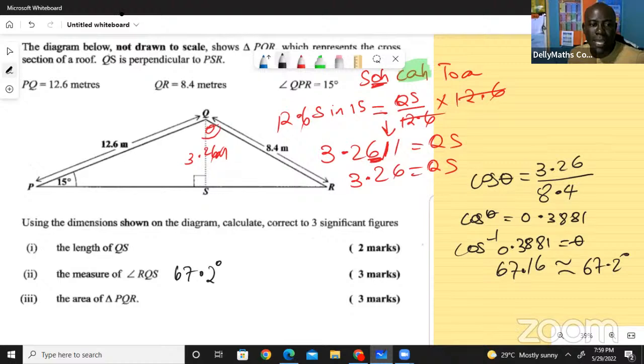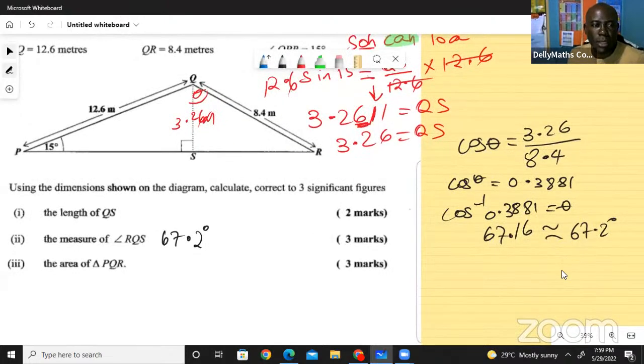All right. Next question says, find the area of triangle PQR. Remember though, that if you're going to find the area of a triangle, there are trig formulas that will help you to find the area of the triangle. All right. So watch this. This is going to simply equal to half ab sine C. We're going to utilize that trig formula to find the area of the triangle. We only need to find this angle here, which is 75, because this is 90 degrees here, and we have 15 here. That means the remaining piece for that is 75.